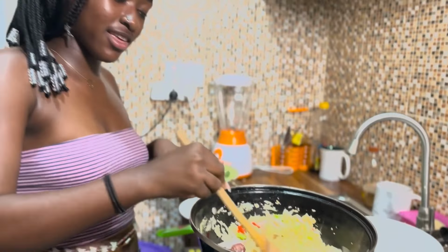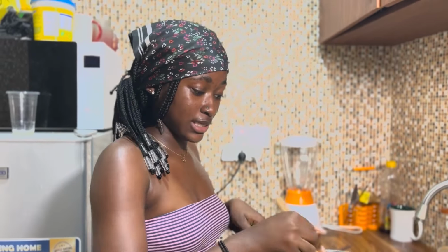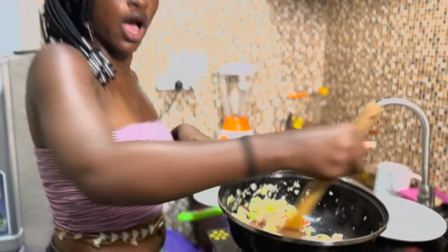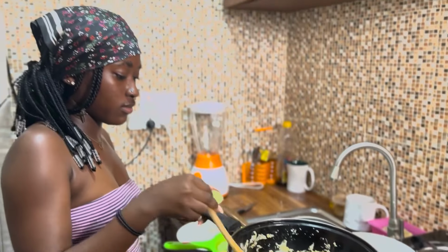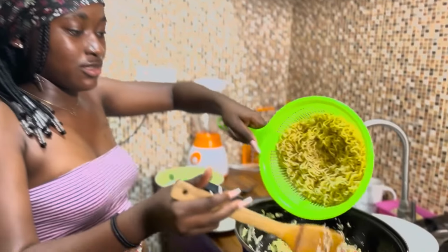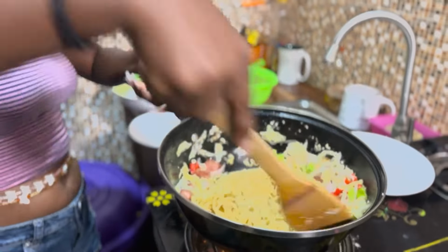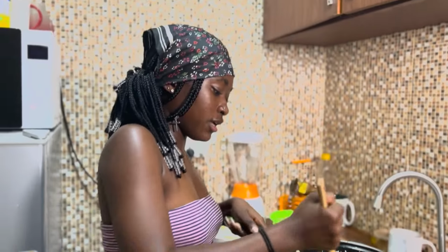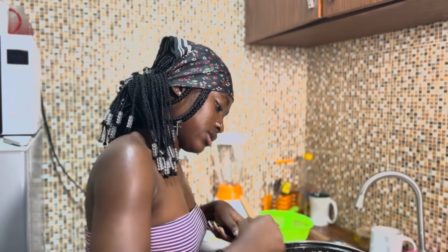You guys should try this. I'm not done, but it's delicious. I've not tasted it, but it's delicious. I'm cooking. If you don't know how to cook, then at least if you know something, you can cook for yourself. So now we are about our Indomie. But then you don't have to stir it too much, else the Indomie is going to disappear.